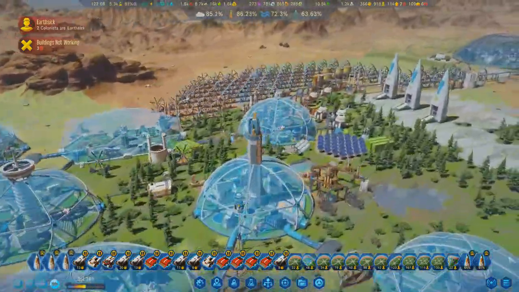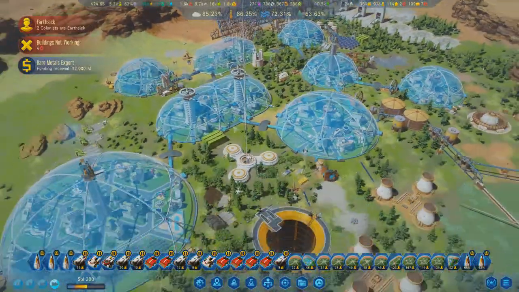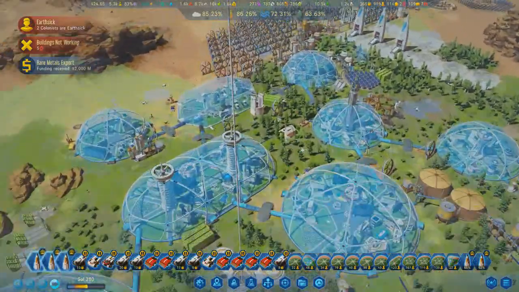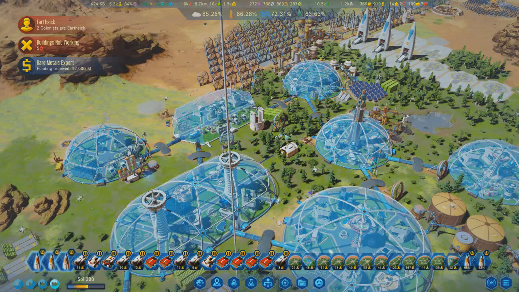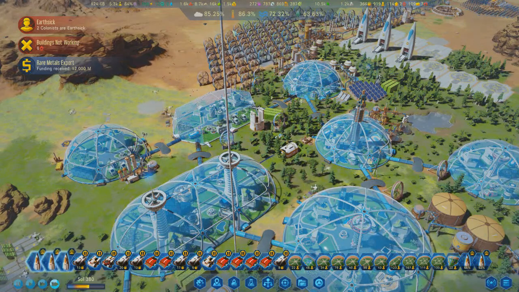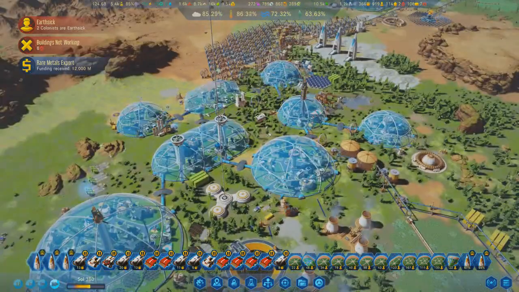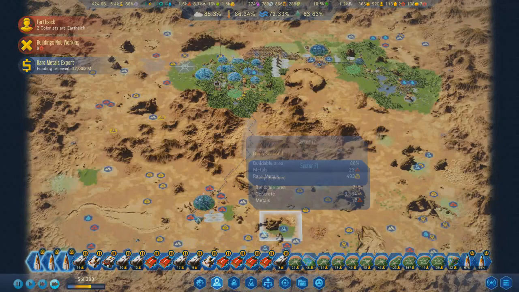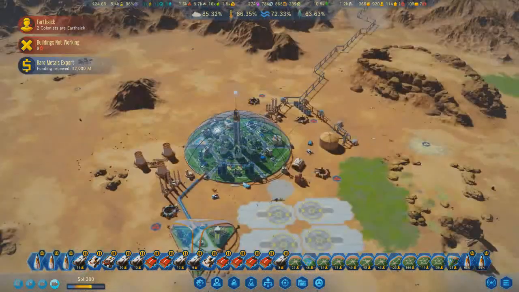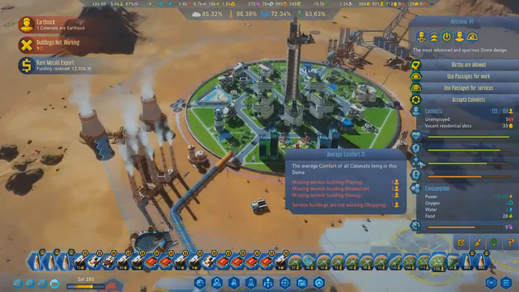But we have gone up to 63% vegetation. Funding received. So that's good. We got the vegetation at least. I keep thinking that this is swaying. I mean, if it's swaying at the base, what's it doing up in high orbit? There's a chilling thought for you.